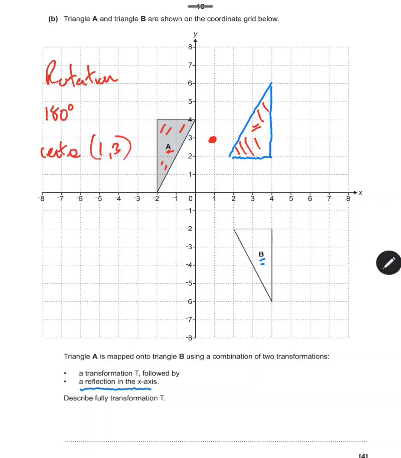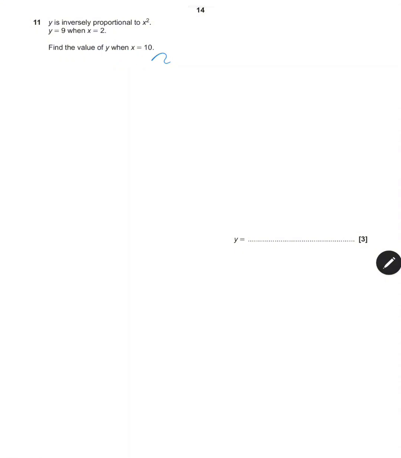And there's your transformation. Question 11, we've got some algebraic proportion to do, and it says y is inversely proportional to x squared. Inverse proportion starts like this. y times x equals a constant. Some people would say y equals a constant over x. Same thing, I prefer this version. Be careful, this is actually proportional to x squared, so we need the squared there. I'm going to continue just working on this one, but you could use this version if you prefer.